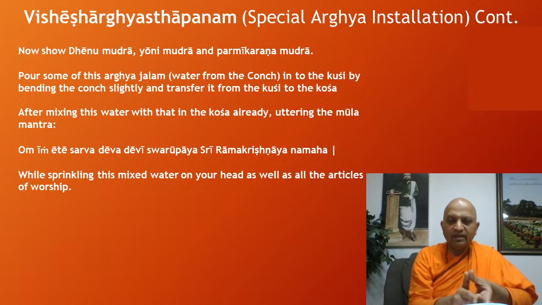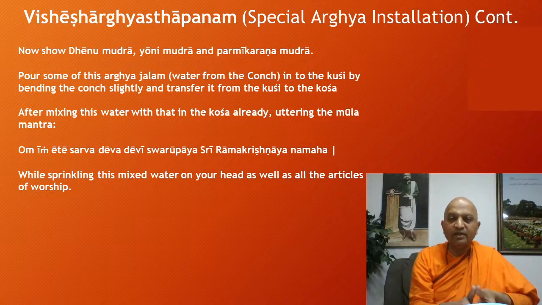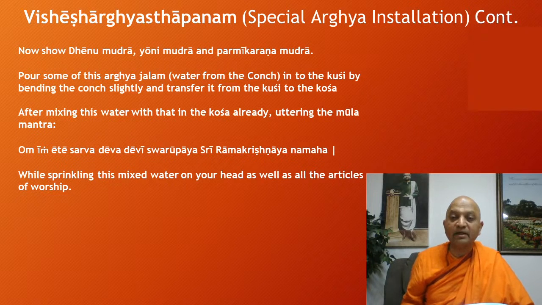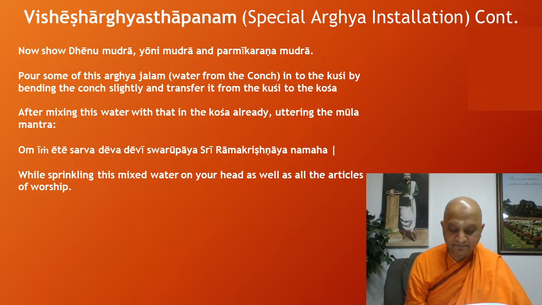So show that on the conch now. The udder of the cow gives the milk. It is like the Amruta. So the Amruta, ambrosia, is flowing. So the whole conch, the water, becomes Amruti Karana, like nectar, like Amruta, by Dhenu Mudra. And we have to utter the Bija mantra Vam. Vam is the Varna Bija mantra for Amruti Karana.